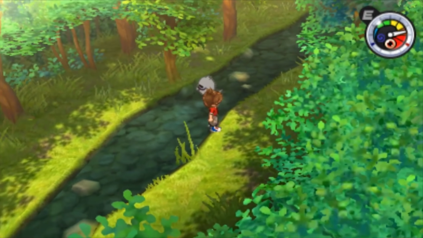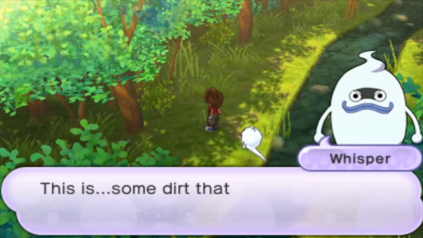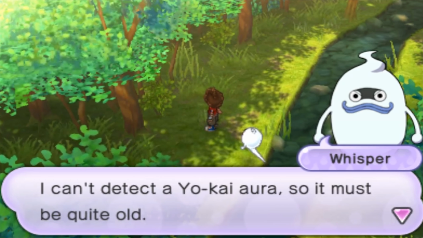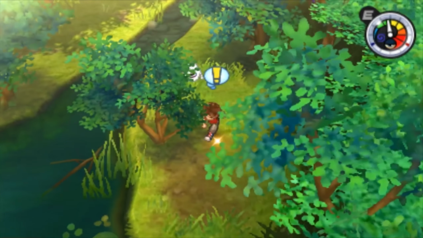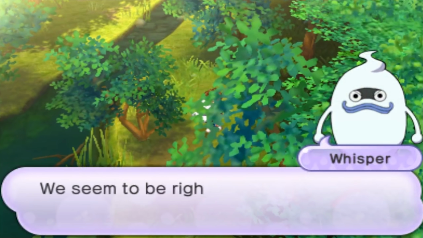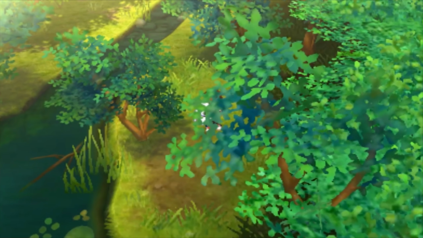Ew. Could this be another Noko dirt? Oh boy, they all look the same. This is some dirt that a Noko passed through, leaving tracks behind. I can't detect an aura, so it must be quite old. But it is evidence. Yeah, disgusting evidence. And is this the last one? Okay, why did we pick up poop? Ew! We seem to be right in the middle of a Noko nest. Is that Noko dung? Well, that qualifies as evidence.